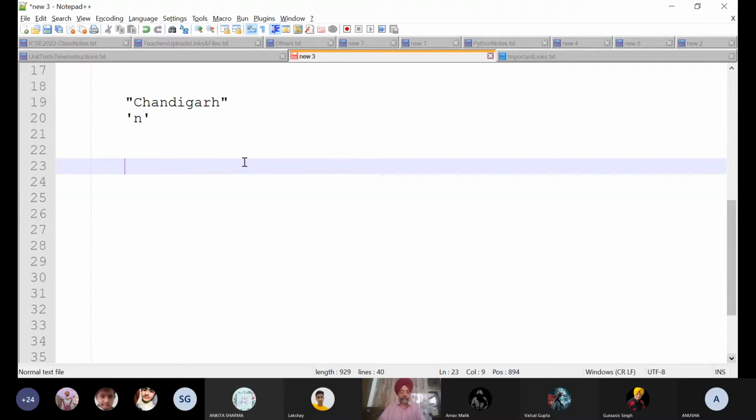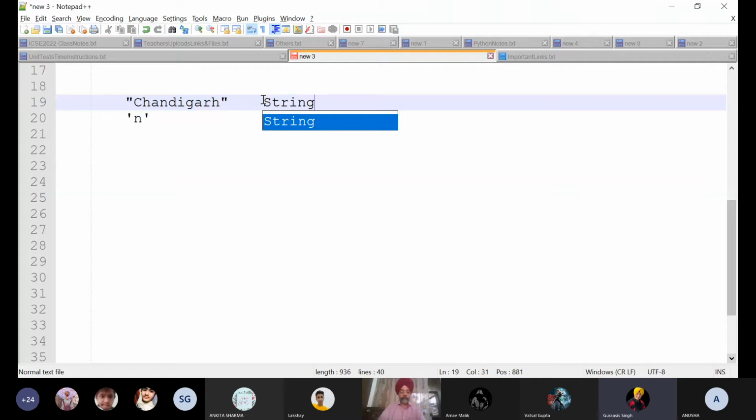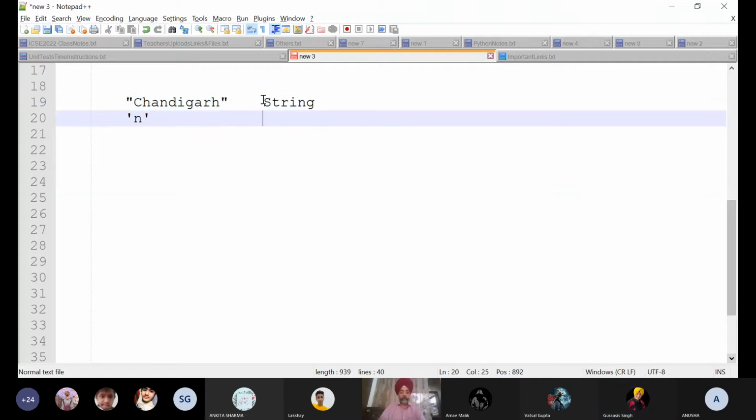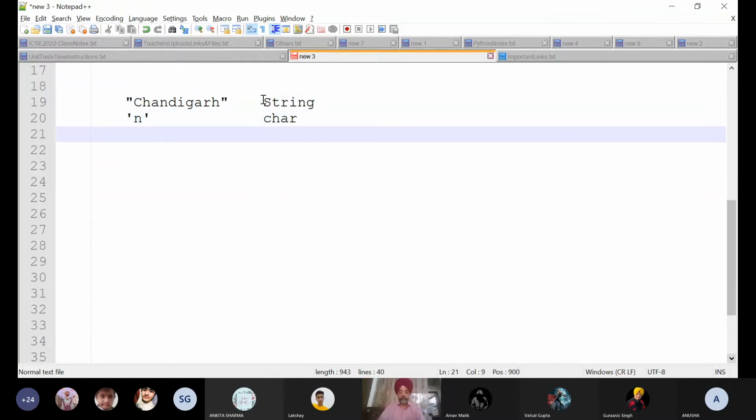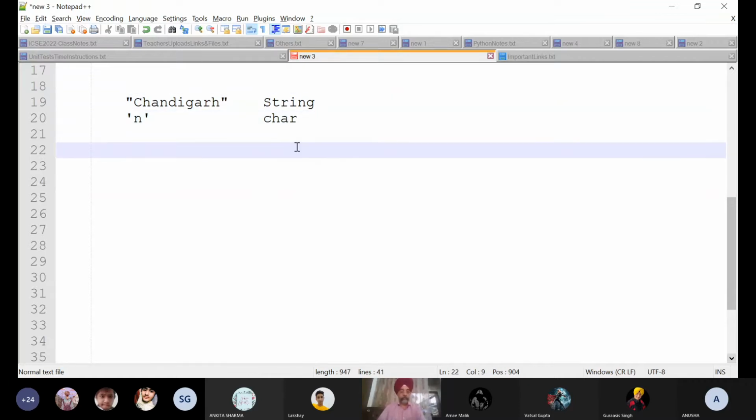Are they looking different? The Chandigarh and the N? Yes, sir. One is string, other is one character. One is string and one is char. Yeah, perfect. So one is basically a string, the other is a char. All right, char is small c, string is capital S. We know this. Okay, I want to extract a character from the string.